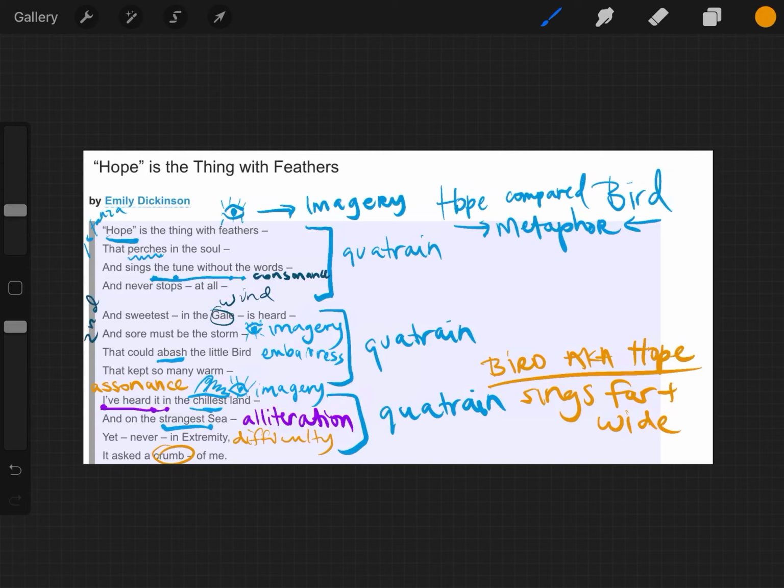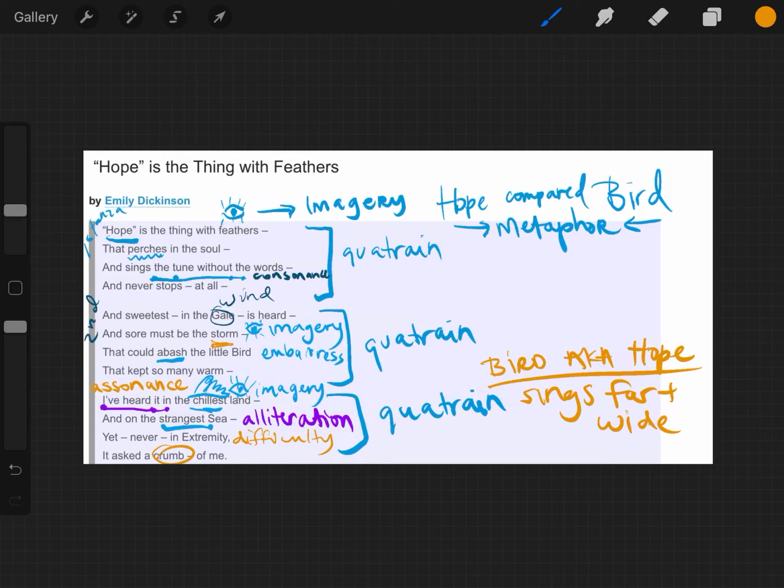I would maybe want some compensation. But this little bird has never even asked for a crumb. It continues to sing its song of hope, regardless of what's going on, regardless of where it is, of the storm that it is weathering.